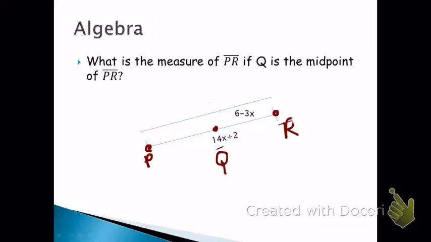All right. So, midpoint, we got a picture. Step 2, we need to come up with a relationship. We know it's the midpoint. So what does that mean? It means that this segment and this segment are equal. So how far is it from P to Q? We have no idea, right? There's no numbers. But it is the same from Q to R, so we can express P to Q as 6 minus 3x. And now we do the segment addition postulate that says that the two pieces must add up to be the whole.